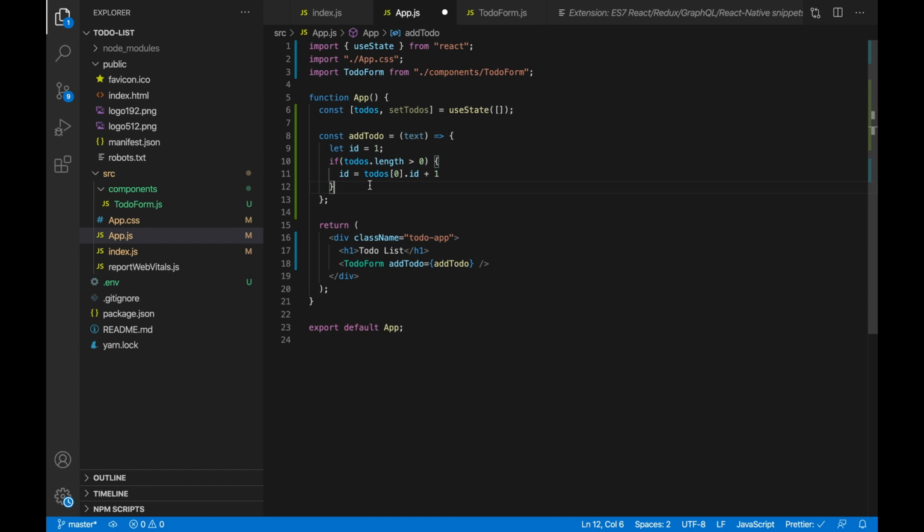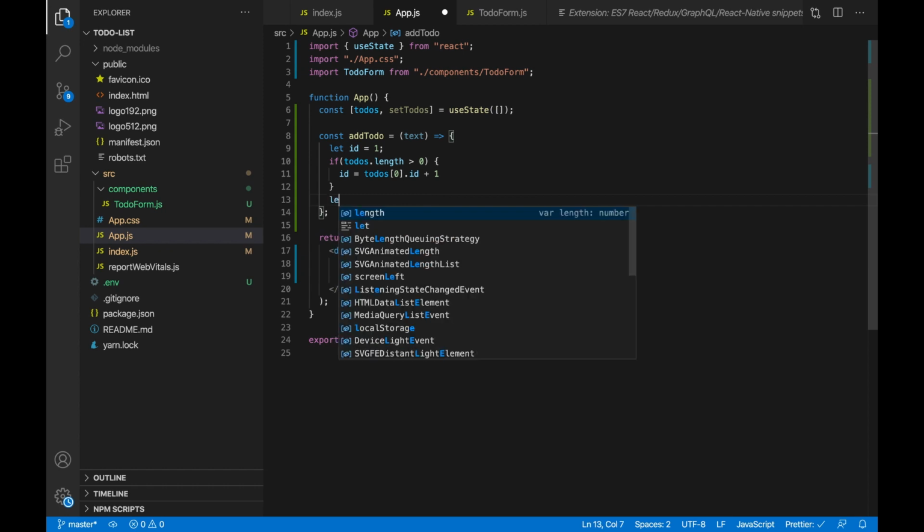So I'll show you why. When we actually change the to-dos, when we create a new to-do, we're going to put it at the beginning of the array, so we know that is the newest to-do, and then we'll just get the ID of that and add 1 to it, which would be our new to-do ID. So this will make sense in a bit. So now let's actually make the to-do object.